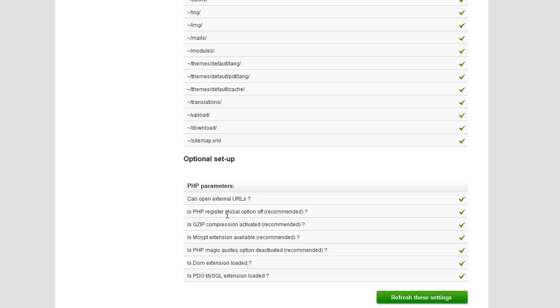One thing I might point out, if you've got a cPanel server and you've got EasyConfig within your cPanel server, you can turn this on and off yourself. If you don't, you will have to contact your hosting provider to get these turned off. By rights, they should automatically be turned off when you have your account set up. But if not, please do contact them. So I'm going to click next.